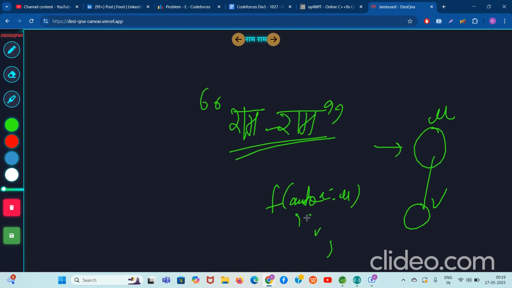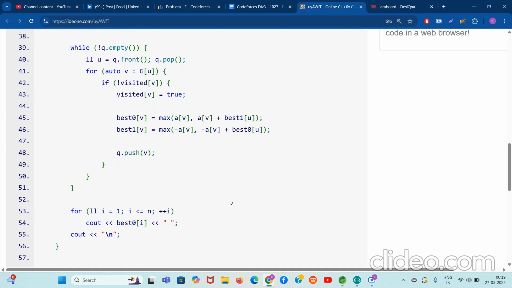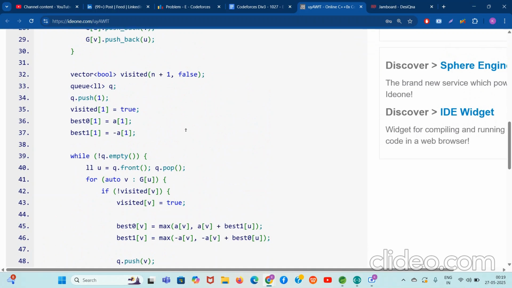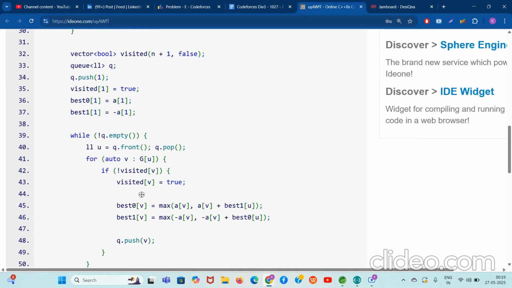So the same thing has happened in the code, and for each node I have just printed the best positive sum. I've written here best 0 V, best 1 V. Best 0 means max positive sum of node 1, and 1 means max negative sum of node 1. Like this is 1, but it will become 2, 3, 4. It will become U, V depending on what you want.